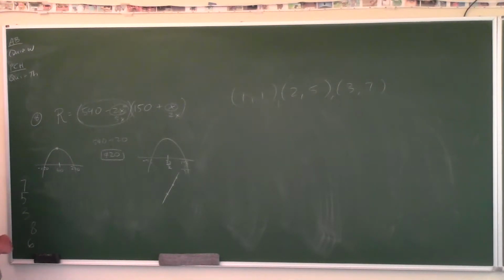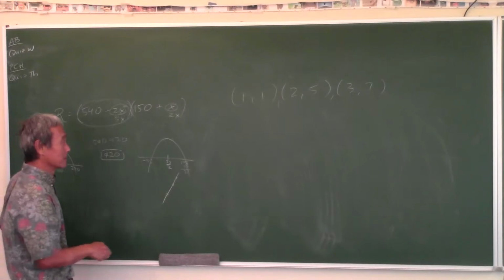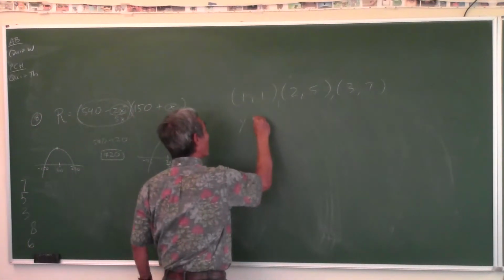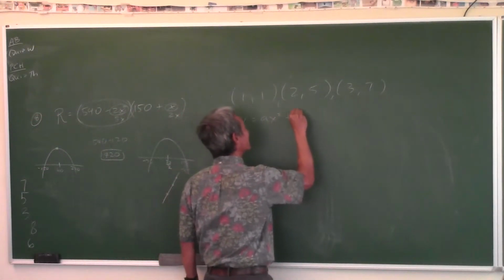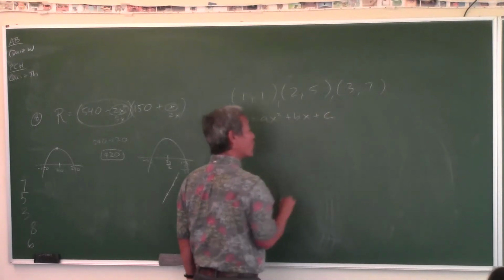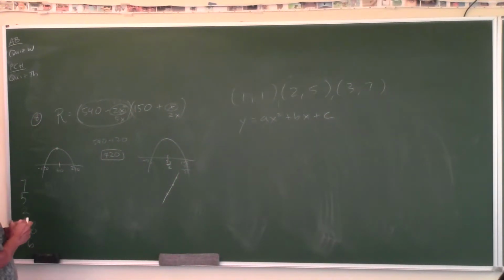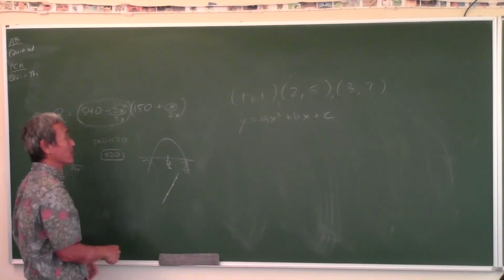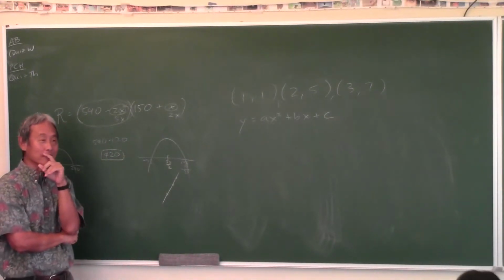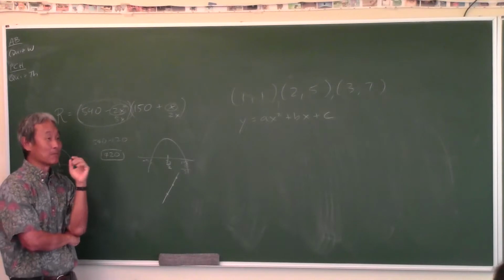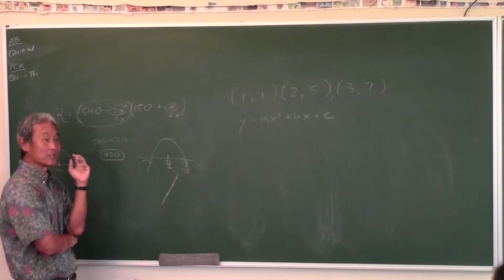Do I know if any of those 3 points is the vertex? Maybe one of them is, but we don't know. So we cannot use vertex form. Which form should I use? This one. I guess you're not looking at your notes. If you're not given the vertex, use this form. What am I going to do with those 3 points? Simply plug them in and solve those 3 equations with 3 variables.